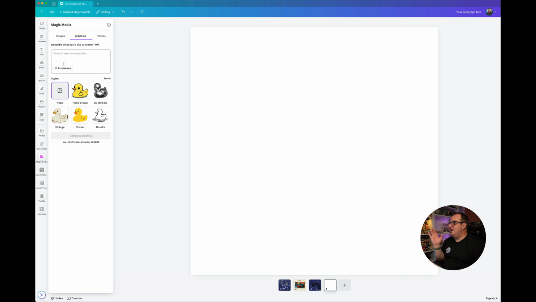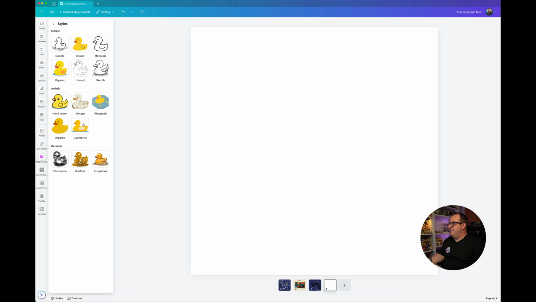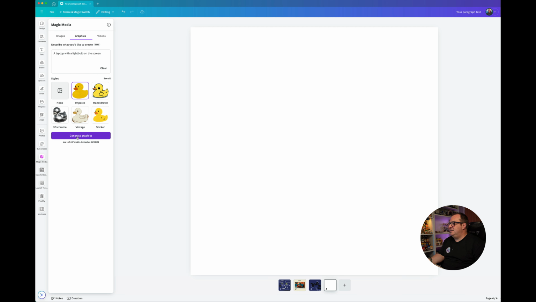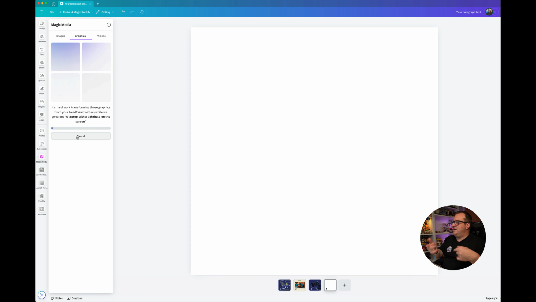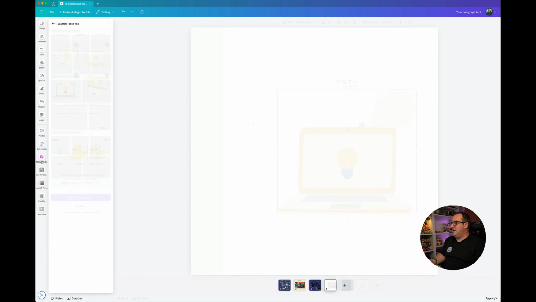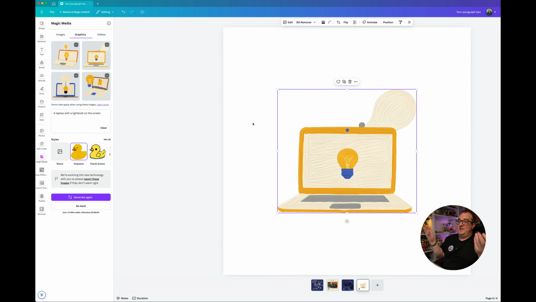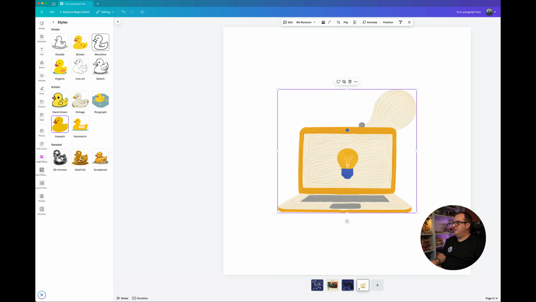Now, these are in beta, but you can just have a play about with these, and there are a lot of different styles. We can click on all of these different styles and then click Generate Graphics. That's then going to go away and generate those graphics. That's the easiest way to access this. You will also be able to access it from within the apps area. So there we go, we've got our new elements, and we can just add those to any design we want. And you can also choose from all of these other different styles.